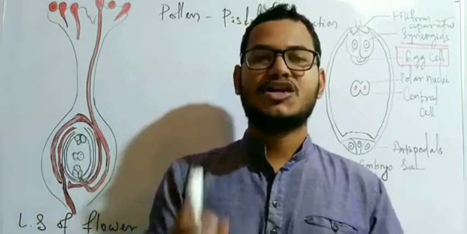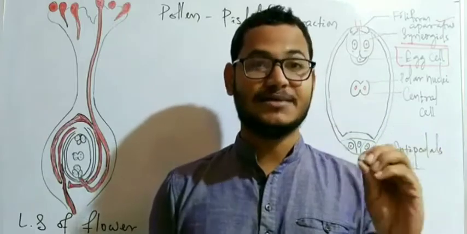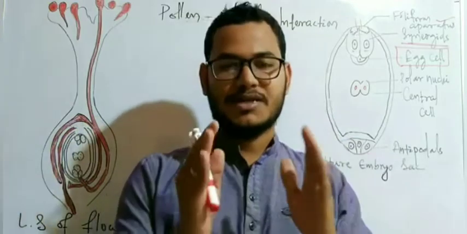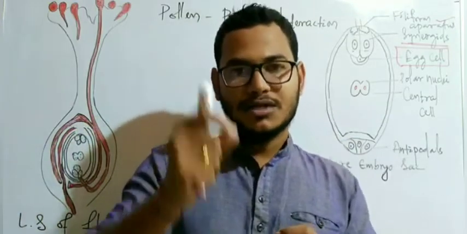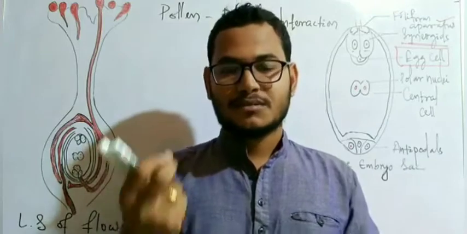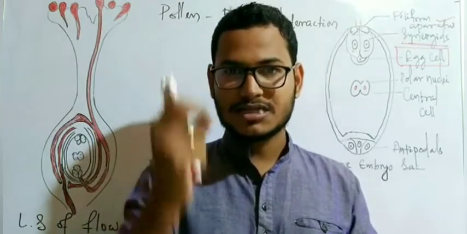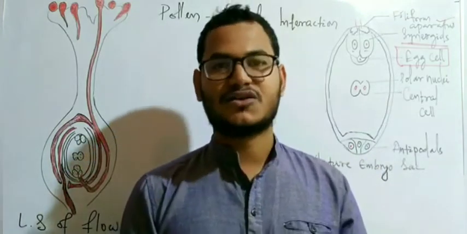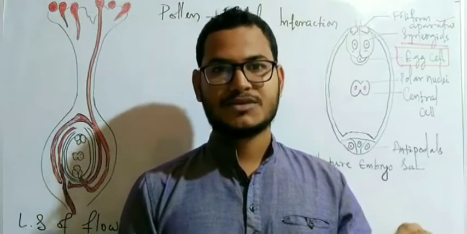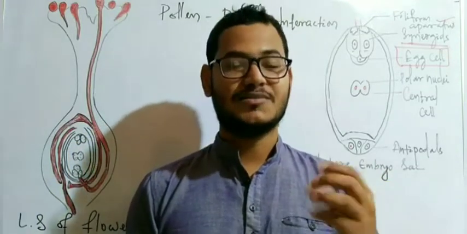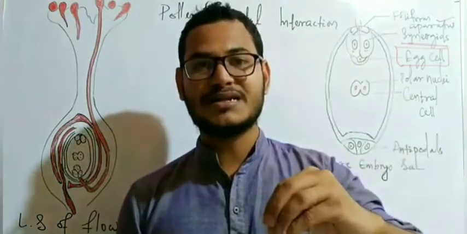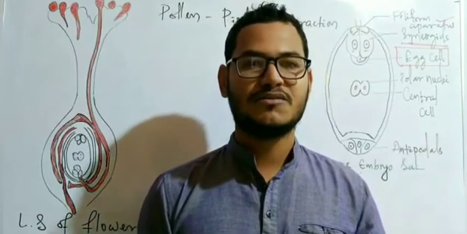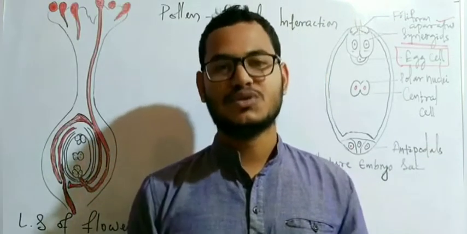Remember, pollination does not guarantee transfer of the right type of pollen. Every time, the perfect pollen will not be transferred, meaning compatible pollen does not always come in contact with the stigma, and pollen grains of the same species do not always land on the stigma. When the pollen grain comes in contact with the pistil, the pistil has the power to accept the pollen and promote post-pollination events that lead to fertilization.